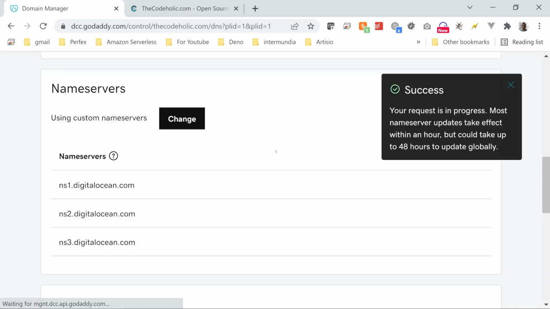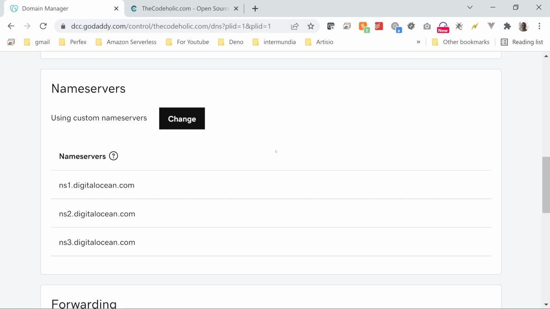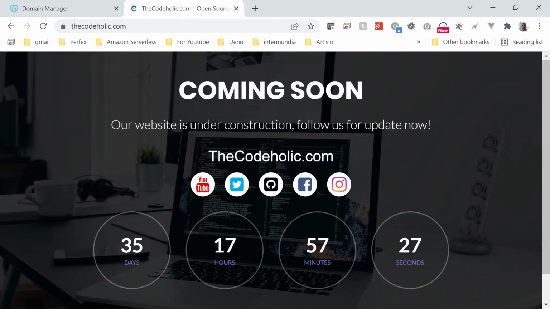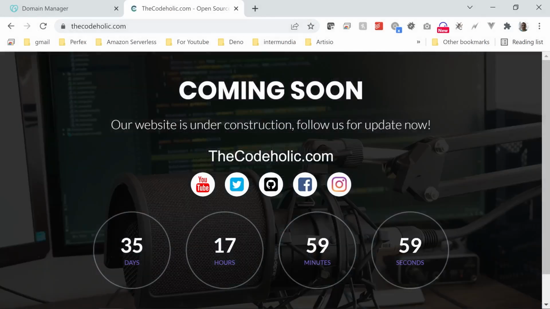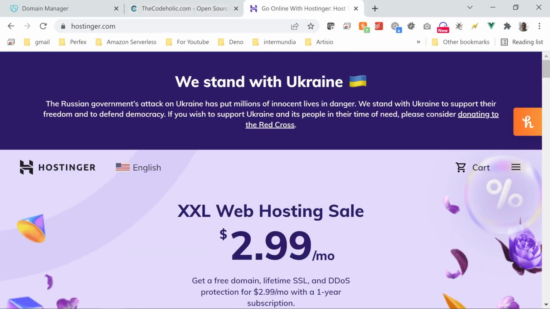Okay, I want to change this. It's going to take a couple of seconds or minutes or even hours, depending on your location and certain things. And after this, when we refresh the website, we basically don't see anything. It's going to be broken, but we're going to host it on Hostinger, and then we will make it active again. Another good thing I like in Hostinger is that they give you a very good email service on your custom domain. So when I move my website into Hostinger, I have the possibility to take email hosting as well.